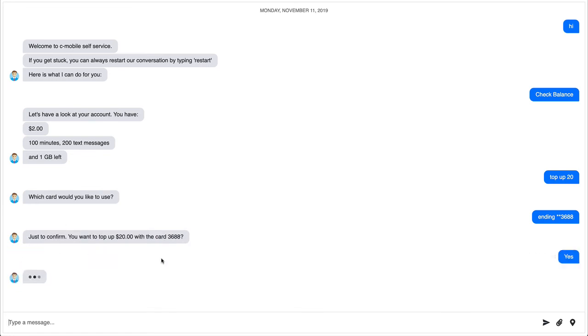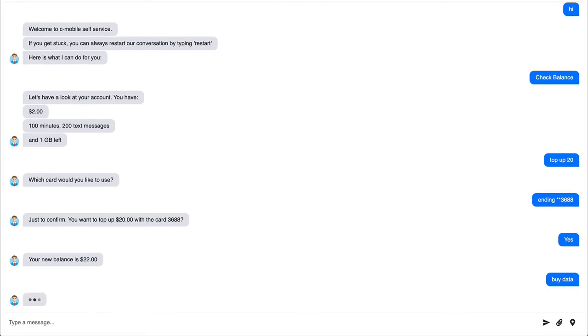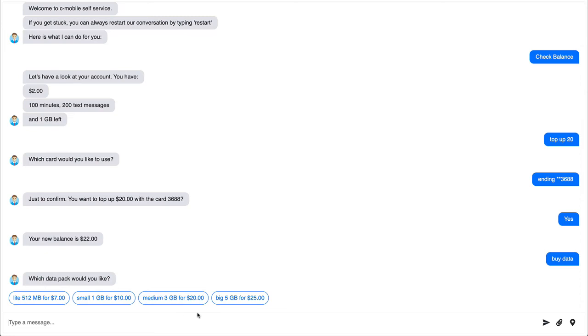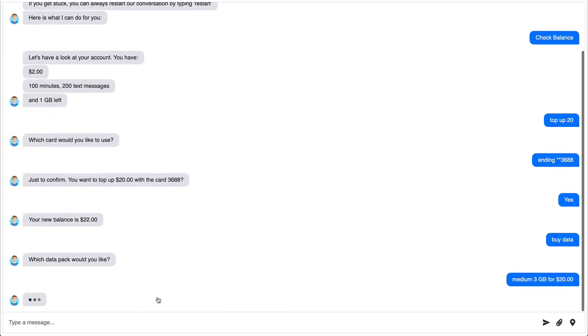Yes, let's confirm that. And now we have $22. Now we can say buy data. We can choose from different packages. I think we can afford the 3 GB one. And now we have 4 GB on our system and $2 left.